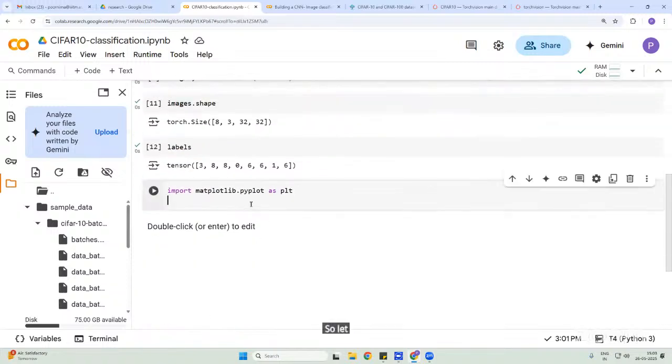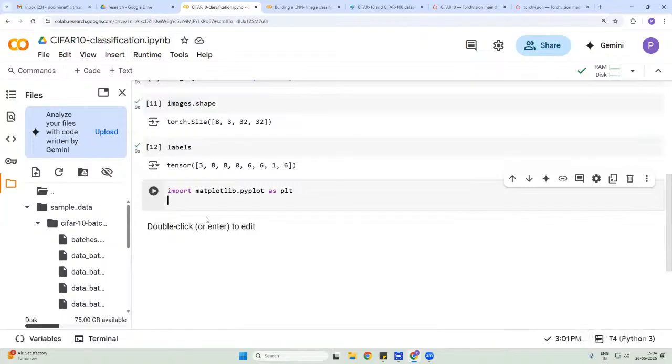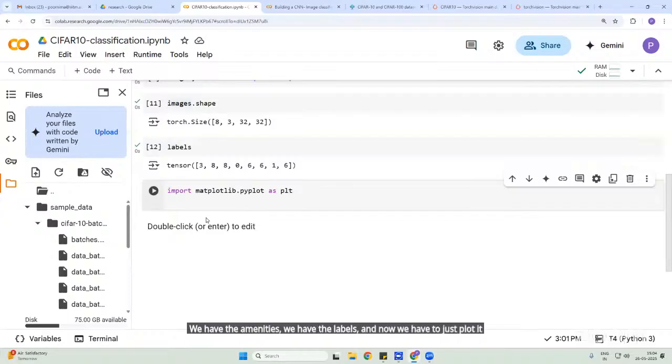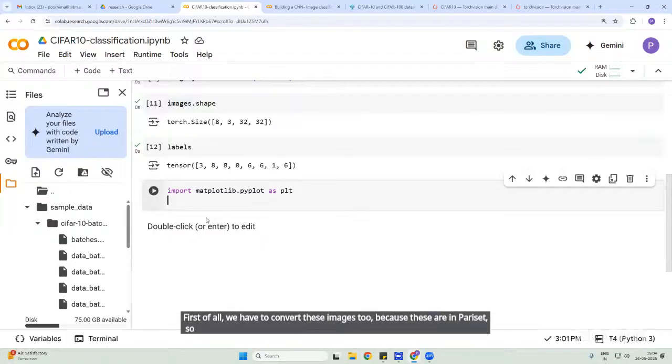So let's plot these images and corresponding labels just to see what is there in the first batch. We have the images, we have the labels, and now we have to plot them using matplotlib. First of all, because these are tensors, we have to convert them into NumPy, so I'm importing NumPy as well.